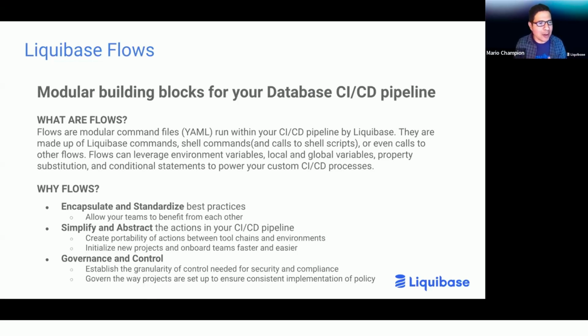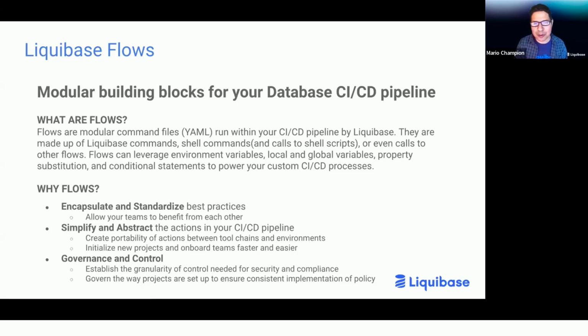And what that really means, though, is that if you have teams in different lines of business, or different app teams within the same line of business, or disseminated teams in different countries, and you want to standardize and centralize so they all are running the same commands on your pipeline across all of the nodes in your pipeline, flows are the way to go. You can think of it like a minor orchestration tool within your bigger CI/CD orchestration. And Liquibase Flow and Flow Files provide just a simple way to do all that.